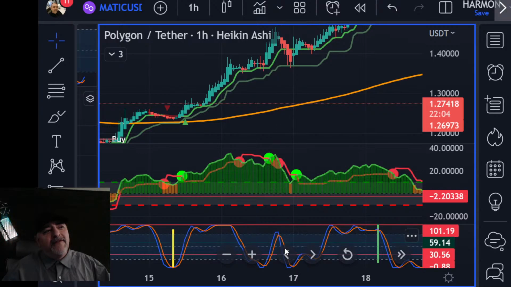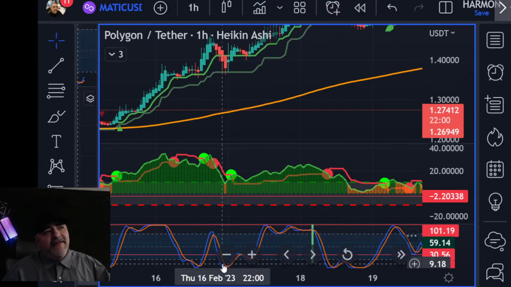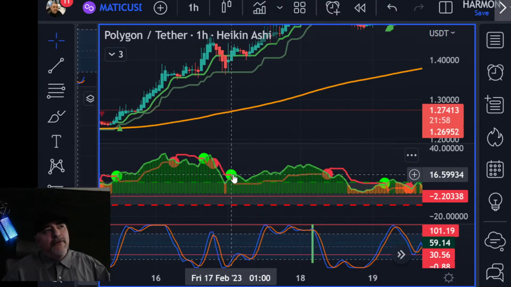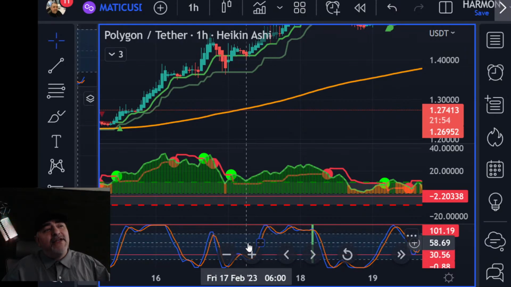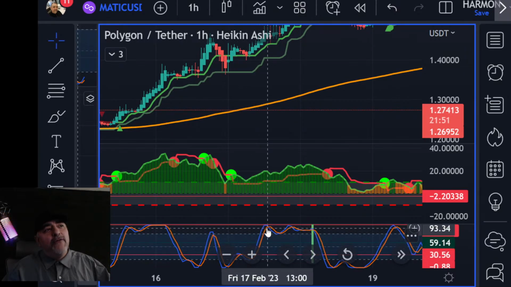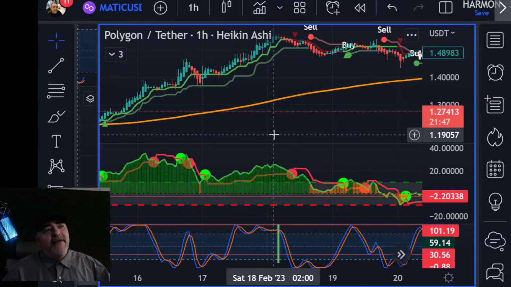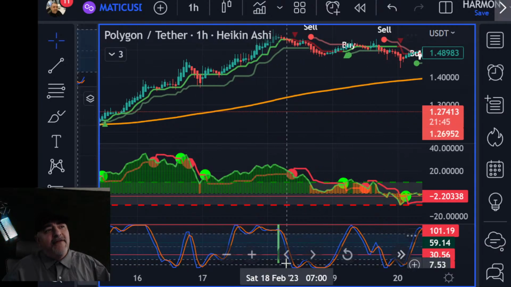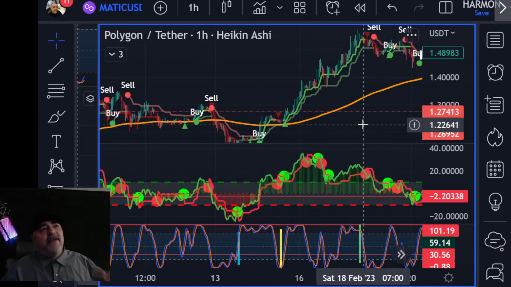So that's where you would sell, and at that point you would be out of that trade until the 1 hour resets itself. You get another green moon at this level here, and that will give you an ability to get back into a trade and run that trade all the way back up until the 2 hour bends down or the 4 hour bends down, which happens at this level right here, right? And that's your double trade. Those are the best trades.